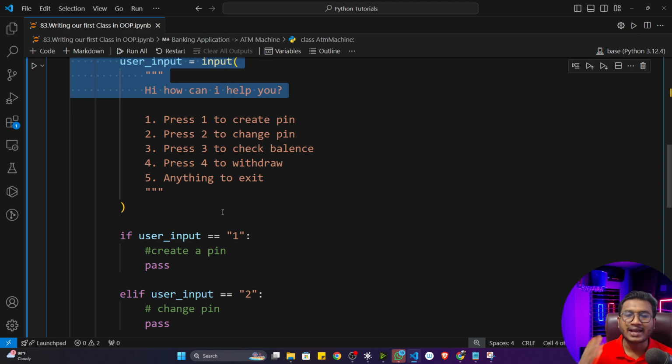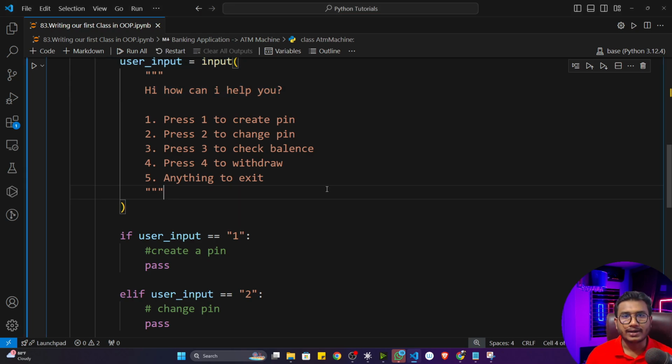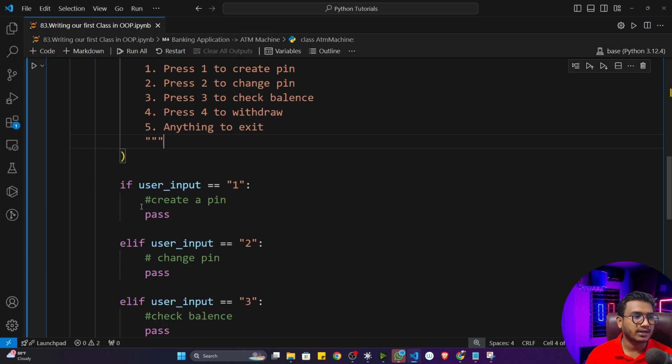But in an actual ATM machine, you will see some more features they have added right now. You can also deposit the money. If you also want to send the money to another bank account, you can also do it. But I'm not going to create all the functionality here because I told you I'm only going to show you the OOP concept here, like how it can be used. That is the idea.